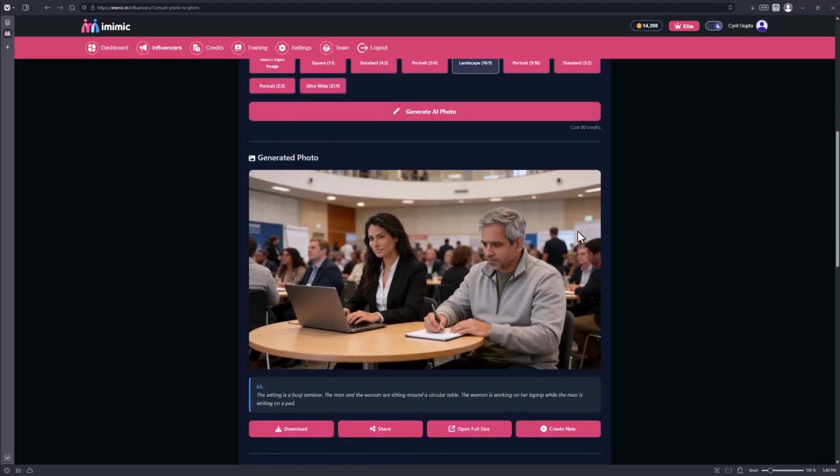Check this out. This is exactly what we wanted, and you can see how well the faces have been retained. This is me and the lady is looking just like herself. So you can create images not just with your individual characters, but you can create a universe of characters and you can have them interact with each other, virtual or real. Think about the possibilities. You can interact with celebrities, you can interact your virtual character with famous people, or you can put yourself in any situation you want. And that opens so many business possibilities.